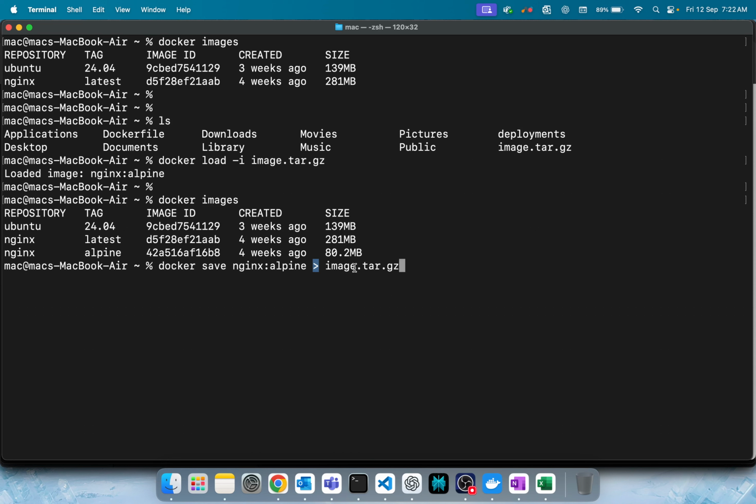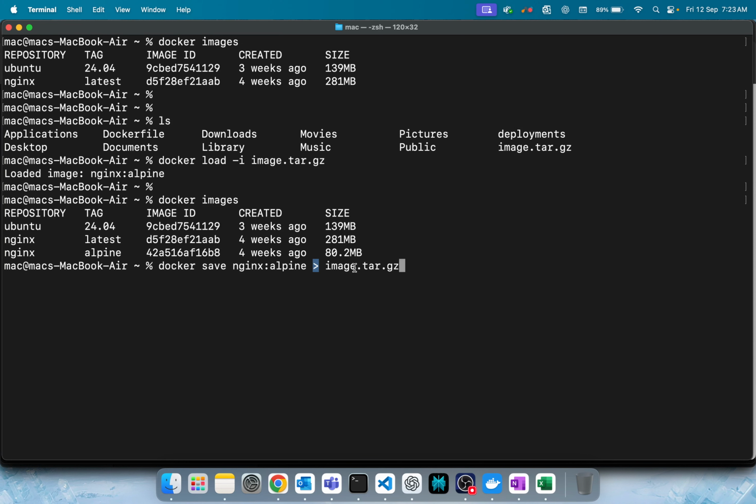Once you are done, you can share this tar file with anyone, right? How can I share? It depends. You can share via mail, whatever it is, it's completely fine.